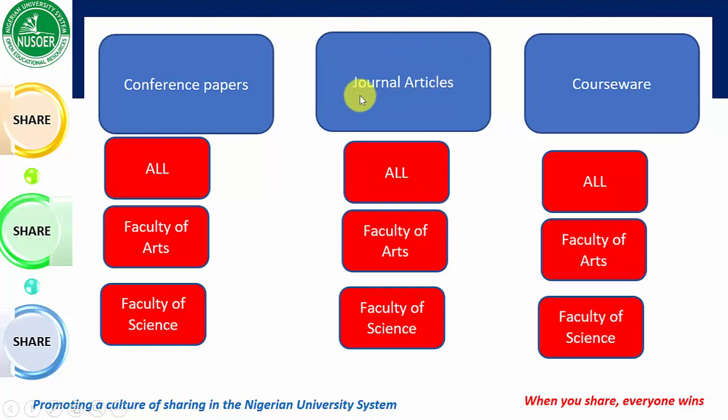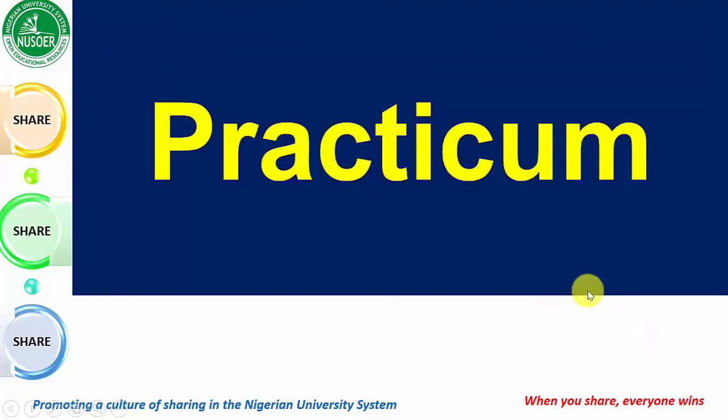Then another page, which will be the page for journal articles, you are going to have all the journal articles, all the stuff in your university, full text with appropriate links that are OER. And then the courseware for all the university, and then broken down by the different faculties. So all this is the big picture. Let's now go to the practice, and I'll just show you in the next 5 minutes or so how you can achieve this 8 page.